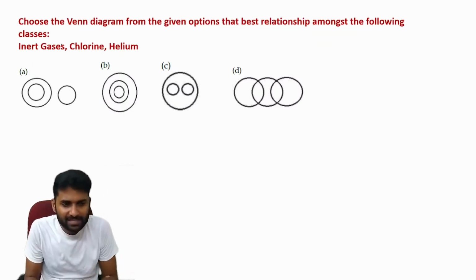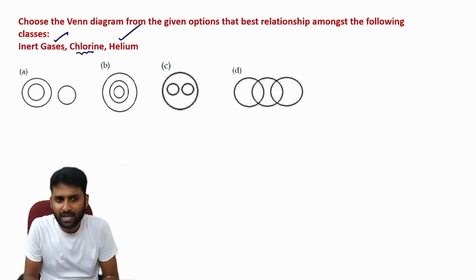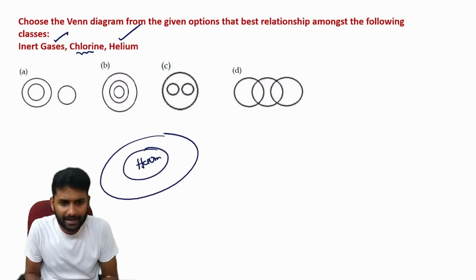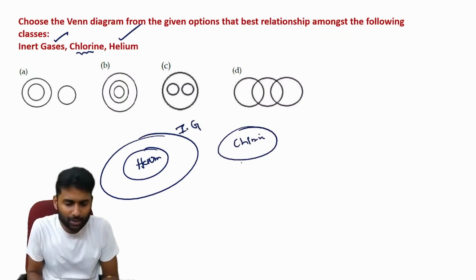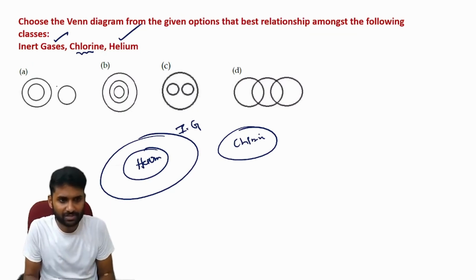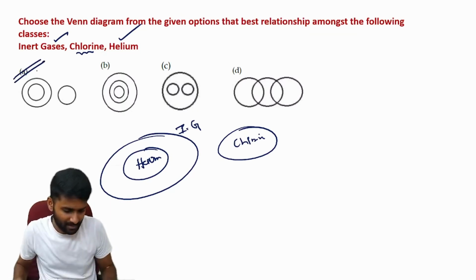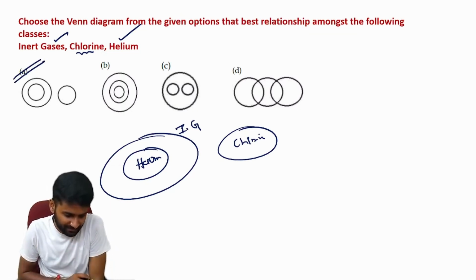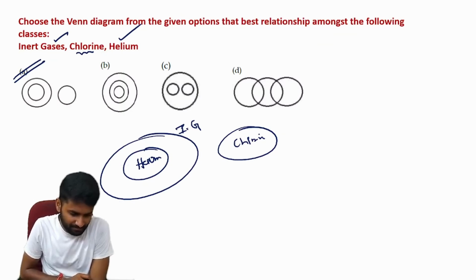Very good, Anand. We can see the relation between inert gases and helium. There is no relation between chlorine and inert gases, and chlorine and helium. Now, what is the best suitable option? Helium: entire helium is an inert gas, and for chlorine and the remaining two objects there is no relation. So the suitable answer is A. A is the suitable answer. Very good, Lakshmi, Sai, Ashrita, Priya.